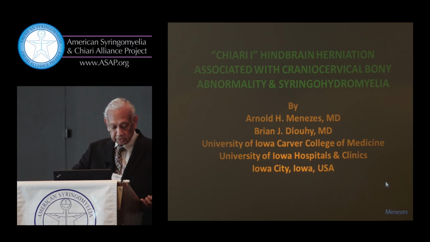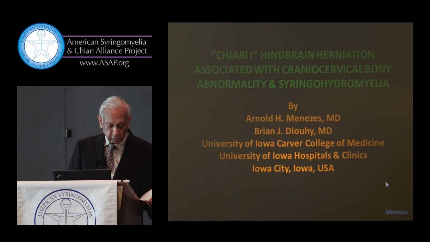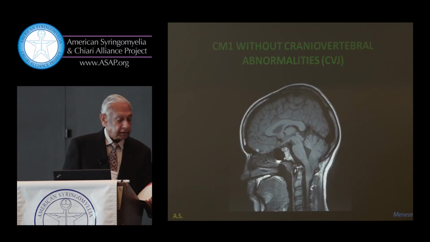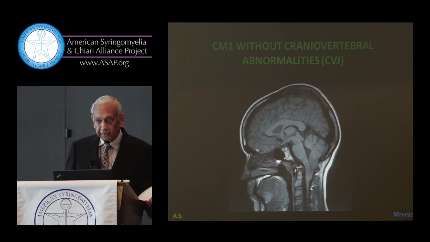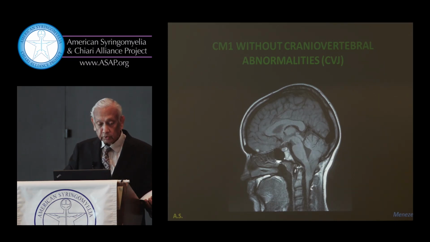It can occur in conjunction with bony abnormalities of the region. So what we have is changes in the dynamics of the cerebrospinal fluid, which contribute to the symptoms and signs that you all know about. We've talked about Valsalva headaches, lower cranial nerve abnormalities, and spinal cord changes that overshadow the syrinx. So what are we seeing here? We've got an MRI with the Chiari 1 abnormality, but there's no bony distortion, except in terms of the volume of the posterior fossa.